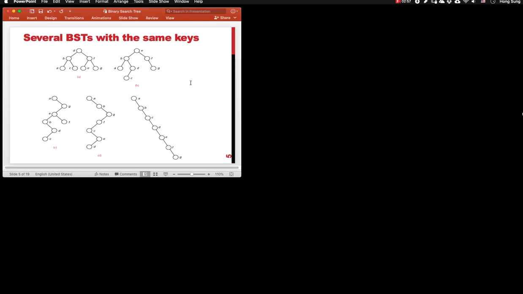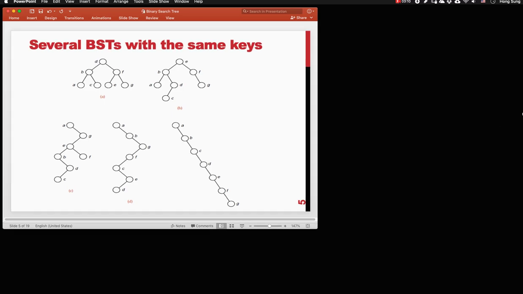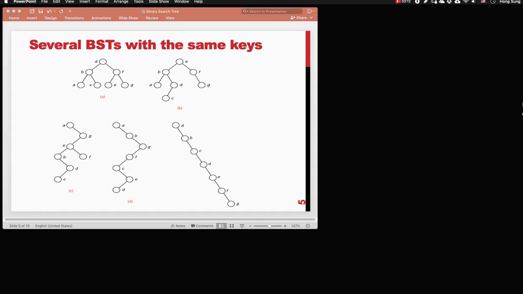With that, we can find several examples of binary search trees with exactly the same keys. Let me make the slide bigger. Here we have A, B, C, D, E, F, G with the same keys, the same data, and we could make several different binary search trees. The condition is that the value in the root should be larger than any data in the left subtree and smaller than any data in the right subtree.